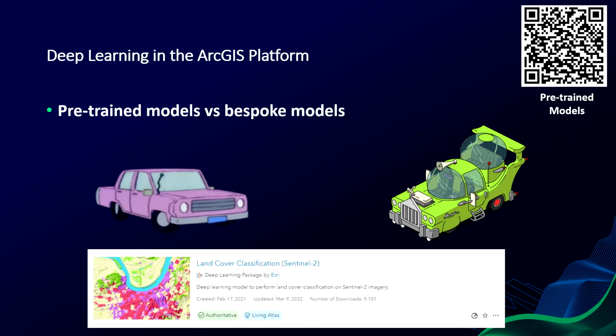With ArcGIS pre-trained models, you do not need to invest the time and effort into training a deep learning model. They've been trained on data from a variety of geographies, and they work well across those geographies. So as new imagery becomes available, you can extract features and produce layers for mapping, visualization, and analysis. The pre-trained models are available on the ArcGIS Living Atlas to anyone with an ArcGIS account. Pre-trained models are the easiest and most accessible route into the deep learning models on the platform. So some of the most utilised models are the land cover classification tools, specifically for Sentinel and Landsat imagery.